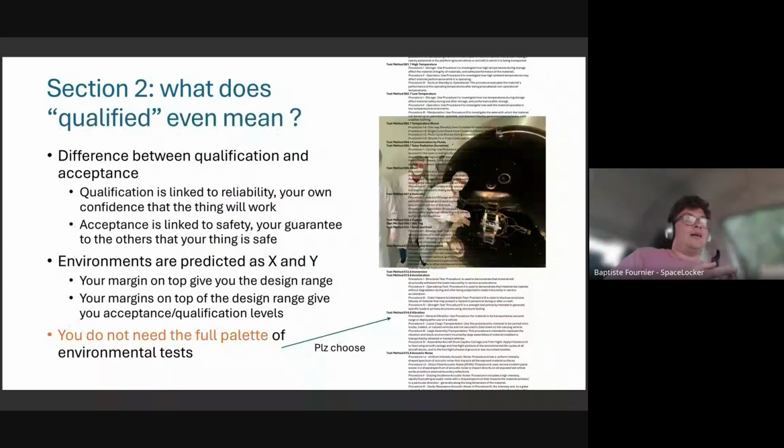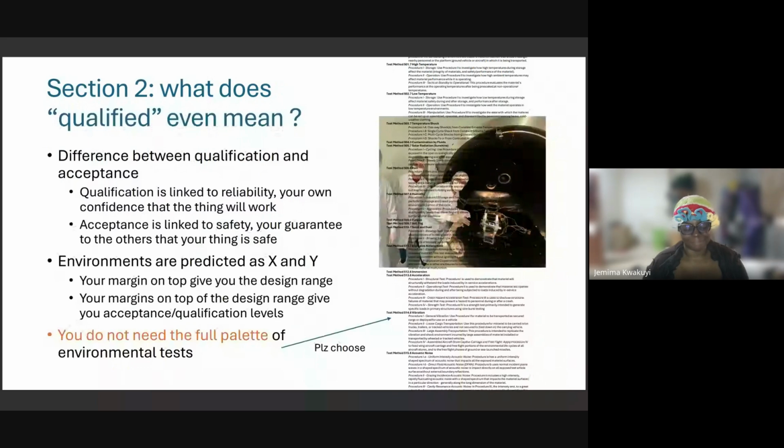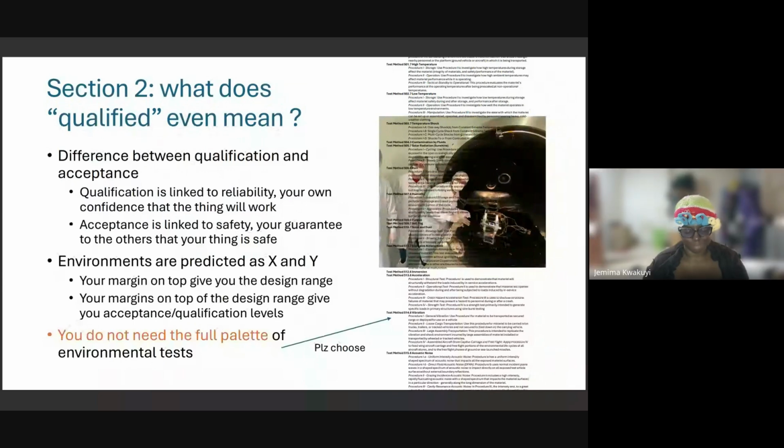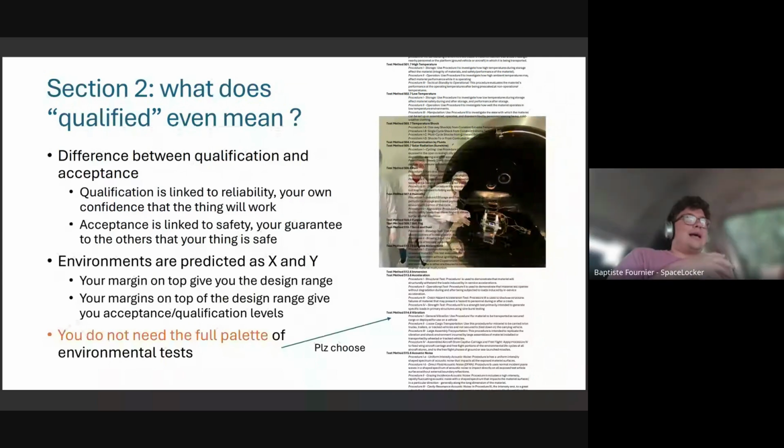This is literally acceptance testing, because they will accept your thing if it passes these tests. Okay? Acceptance has another meaning in the sense of requirements, but this is what I want to do. And then qualification is much more related to your own confidence on the fact that you will work.